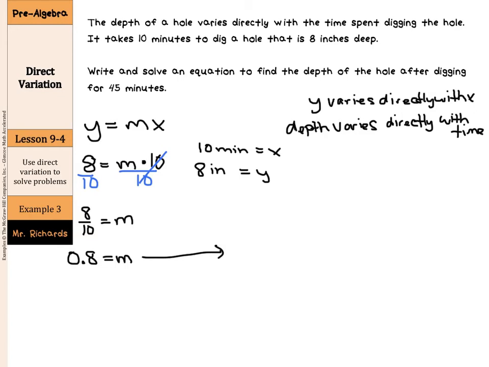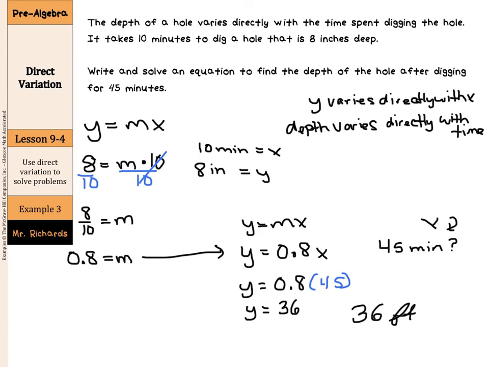So, I can take that with my Y equals MX now and say the variation equation, the direct variation equation for this particular problem is going to be Y equals 8 tenths times X. Now, we are being asked to solve to find the depth of the hole after digging for 45 minutes. Well, remember, 45 minutes is our time and our time is our X. So, we are going to put 45 in for X. Y is going to equal the 8 tenths, which was our constant of variation, times the 45 minutes. And 8 tenths times 45 minutes is 36. So, our answer here is 36 feet is your depth after digging for 45 minutes.